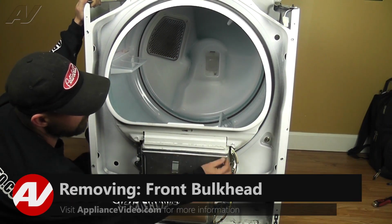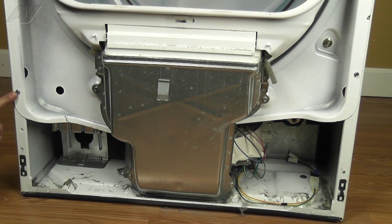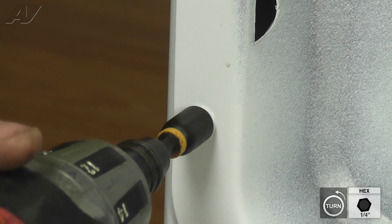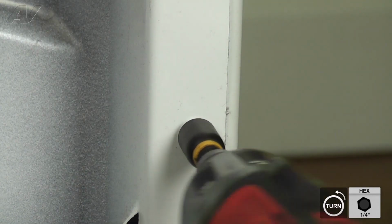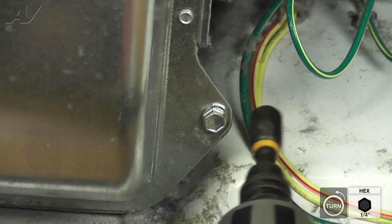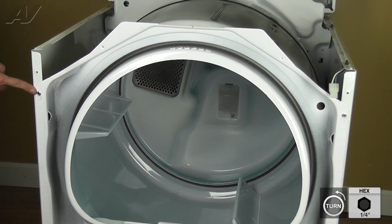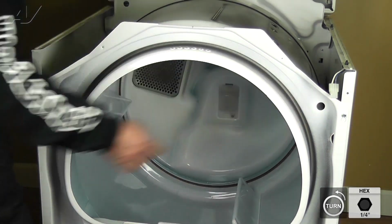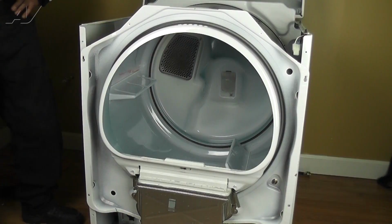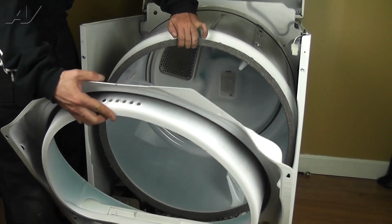To remove the bulkhead, disconnect the moisture sensor wiring connectors by pulling straight off. Next, remove the 4 1/4-inch screws around the perimeter. Loosen the 2 1/4-inch screws on either side of the top. Finally, lift the bulkhead up and off the loosened screws, gently lower the drum into the machine, and set the bulkhead aside.